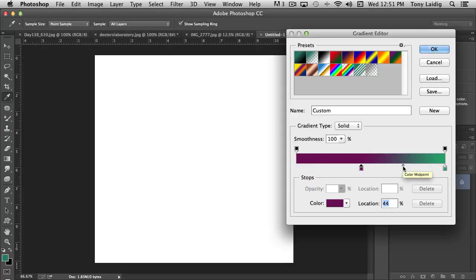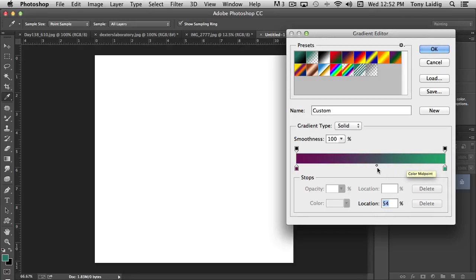You'll notice a smaller marker here. This is the color's midpoint, which basically means that right now, with it being in the exact middle, let me just reset this, the color is going to blend evenly from the color on the left to the color on the right. But if I left mouse click and drag it, you'll see the location is changing down here. I could type in a numeric value as well, say 75%. Now the blending of the color from one to the other is going to be more stretched out between the first two points than the second two points. So you can actually use this positioning to achieve some pretty interesting effects.